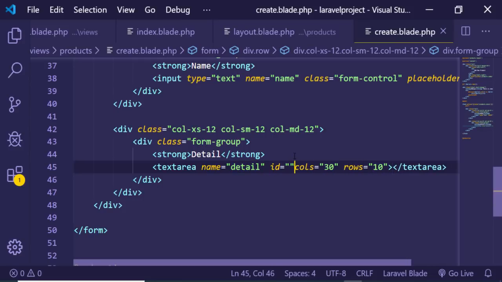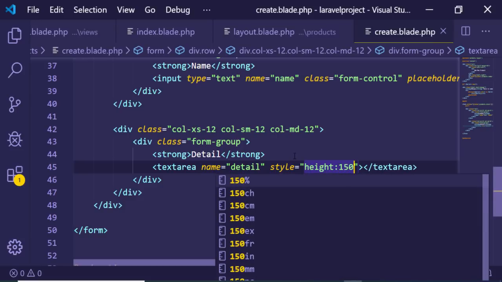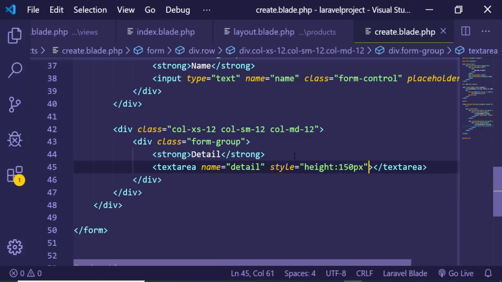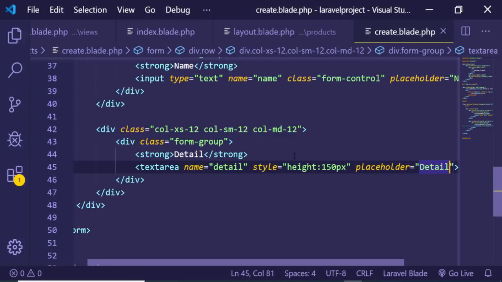I don't need the ID, so I will eliminate this, and I also don't need cols and rows here. I will be giving a style attribute to it. Style will be equal to height: 150px. That's it. And a placeholder I will also give to it as detail like this. That's it guys. Also we just need to give it a class of form-control.